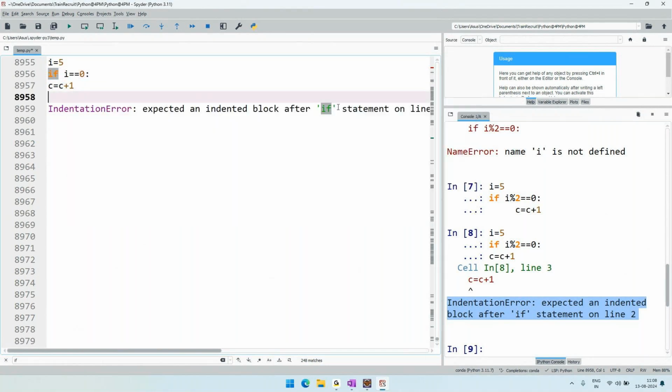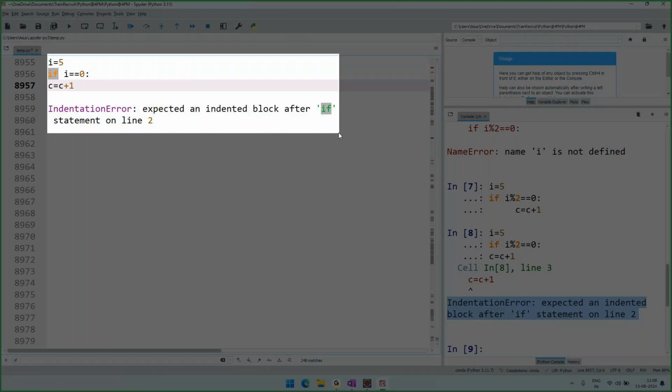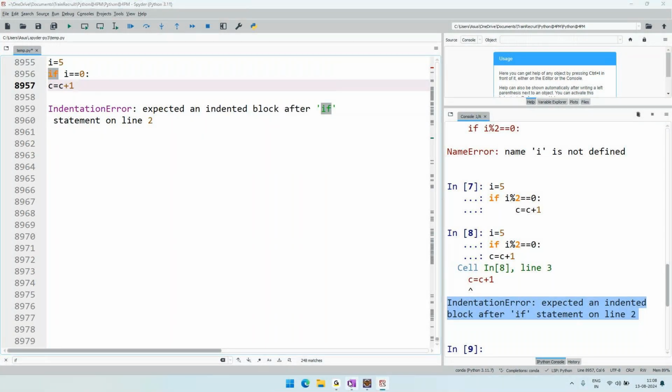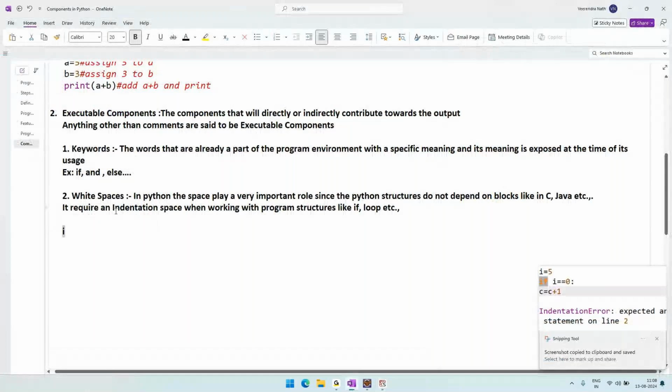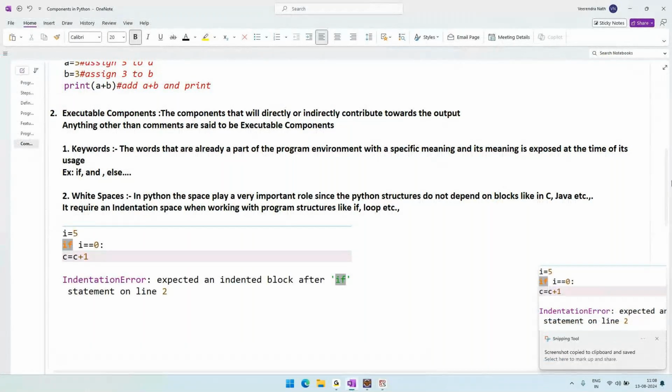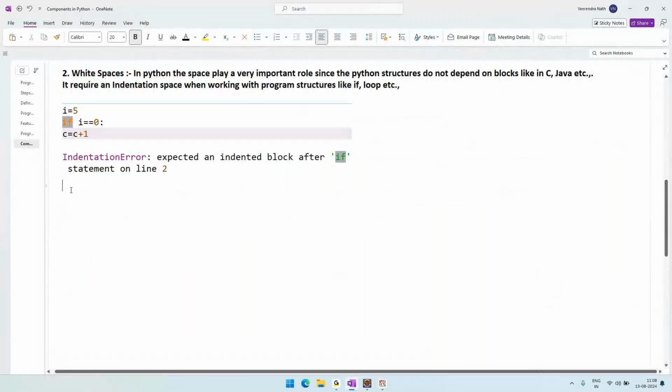Okay, so indentation ఏమవుతుంది, indentation error. Expected an indented block. So this దీన్ని indented block అని అంటాం. Okay, so that is why it is giving you that particular error. So that is why I told you if structures లో loop structures లో మనకి ఇండెంటేషన్ బాగా హెల్ప్ అవుతుంది అనమాట. ఇండెంటేషన్ లేకుండా మనం ప్రోగ్రామ్ని రాయడానికి ఉండదు. సో దట్ ఈస్ వై వైట్ స్పేస్ ఇండెంటేషన్ ఎర్రర్ ఇస్ వెరీ వెరీ ఇంపార్టెంట్.